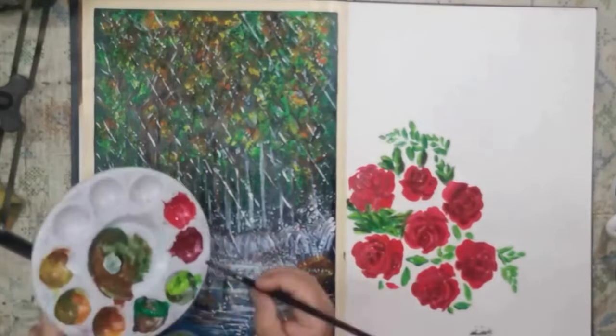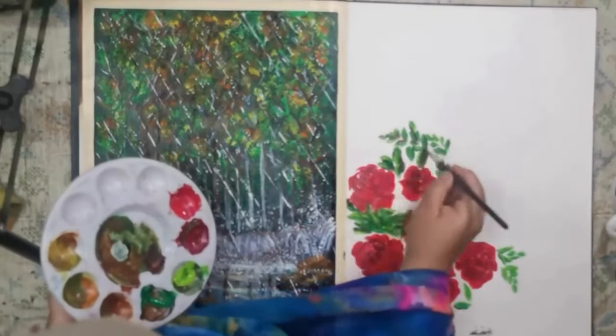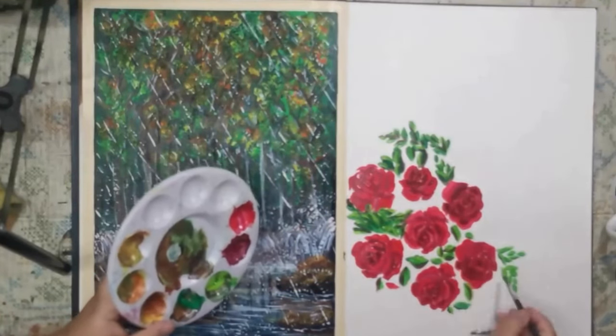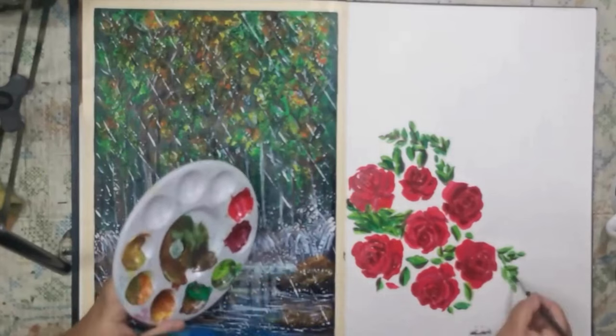You can also apply lighter green shades first and then move to the darker shades. In my case, I have done the darker green color first and then moved to the lighter shades.